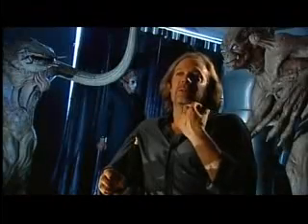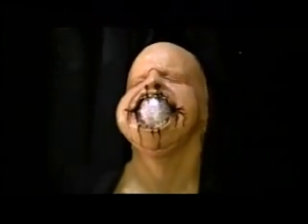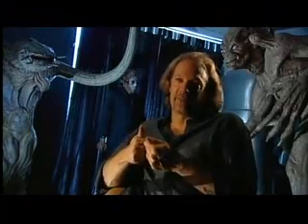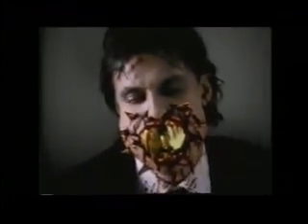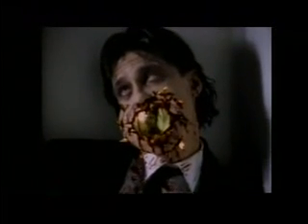And then there was the super ball, which was the gold sphere. That enters into the guy's stomach and goes up through his shirt, and then we see it come out of his mouth. Bob sculpted this big fleshy face with a bunch of little serrated edges, and Steve Pitino created the drill part of the ball with all the blades, hooked up to a little battery. The actor was sitting there wearing a big prosthetic with his neck and jaw distended, and then the gold ball with the little motor and the blades — off-camera we could just push the two wires together and it would turn a little bit. It was really cool.